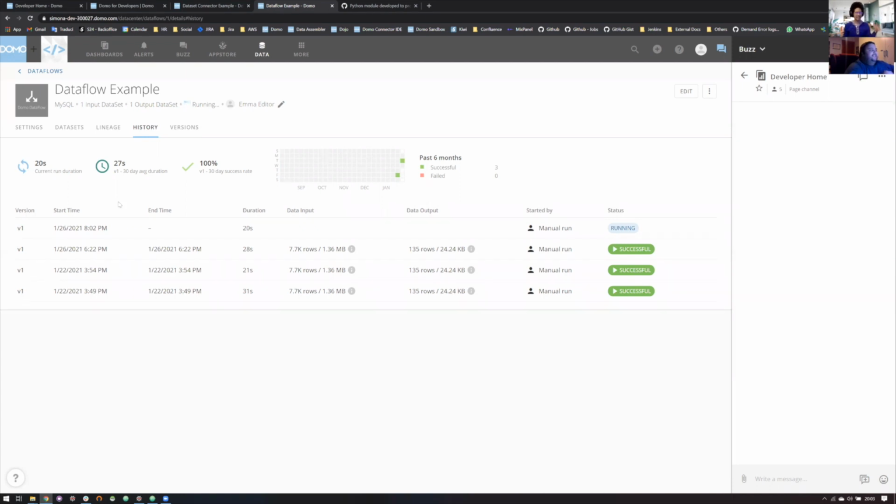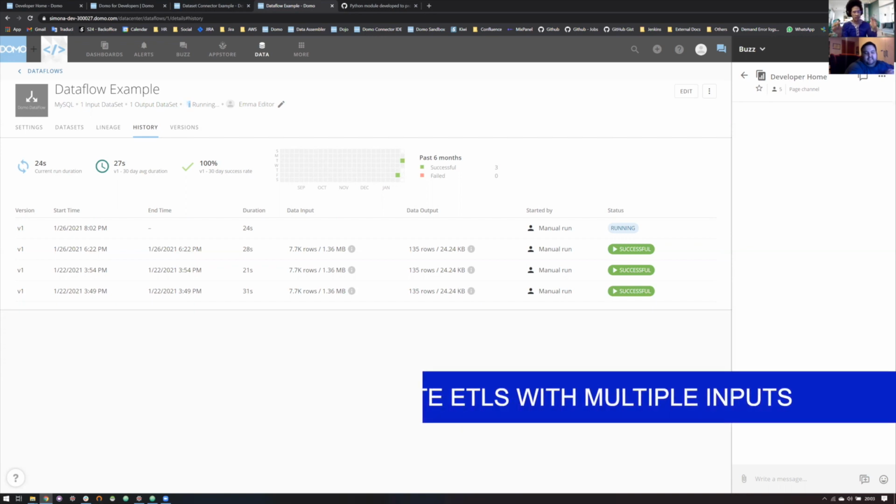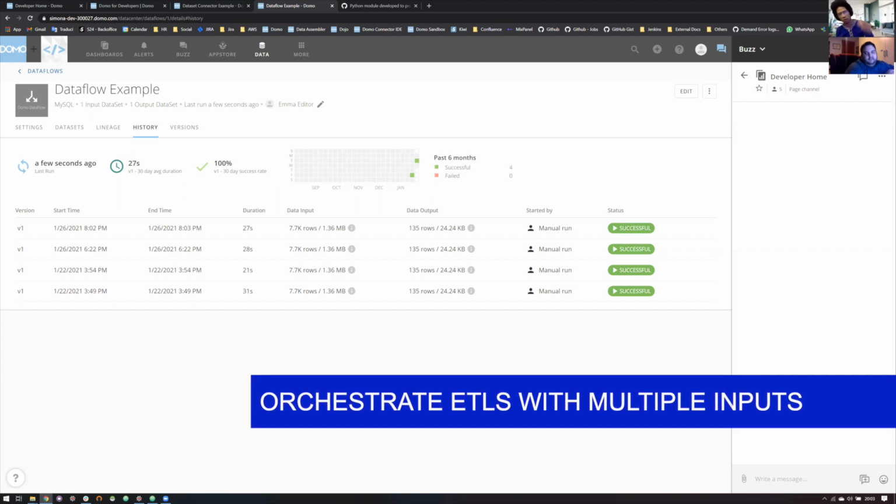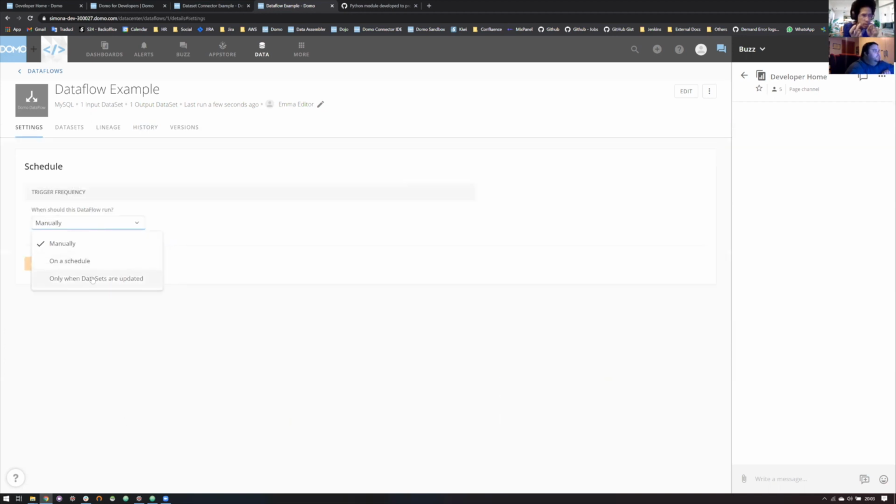Guys, this seems trivial. You're like, why don't you just do it in the UI? One of my clients had this problem where we had a data flow that was consuming 5 or 6 really large data sets that were updated by different ETLs. What you could do is you could say, oh, well, what if I set it to update when the data sets are updated? Imagine I have 5 input data sets. As soon as the first one updates, my data flow gets triggered to execute. But the other 4 data sets haven't updated yet.